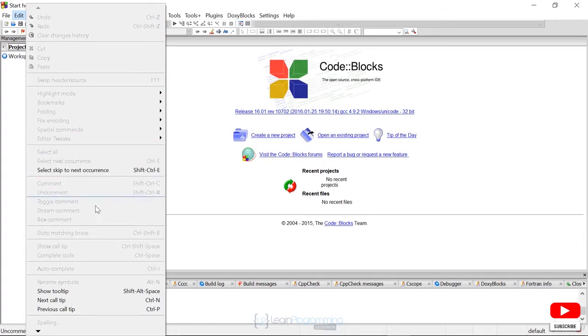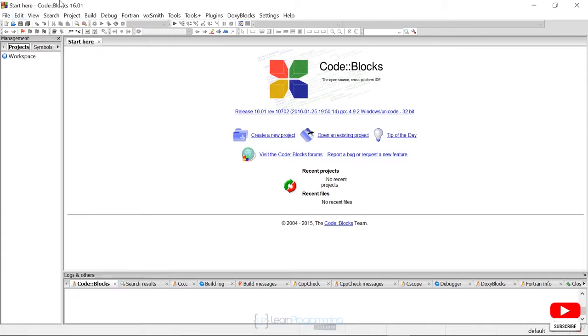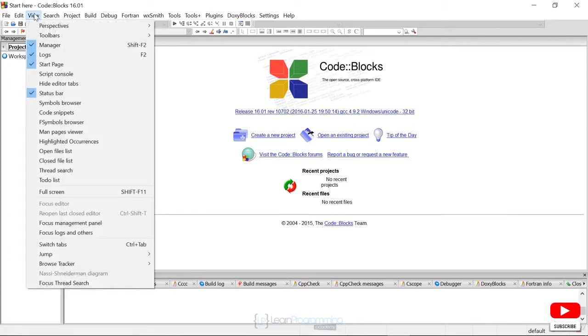But you should go through this and try to see some of the different options. There's also options for refactoring code, if you change and modify your code, spelling corrections, and so forth. In the View tab, you can see a lot of different windows. You can change the way the windows are organized. There's different perspectives depending on maybe what language you're using in here. We'll be using C. You can usually just keep it as the default perspective.